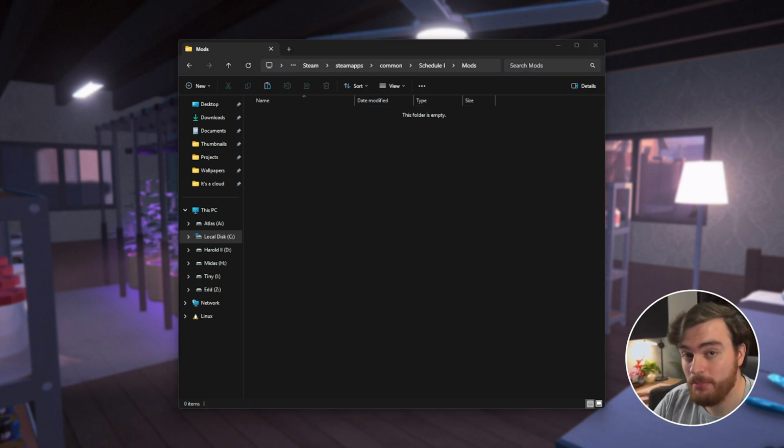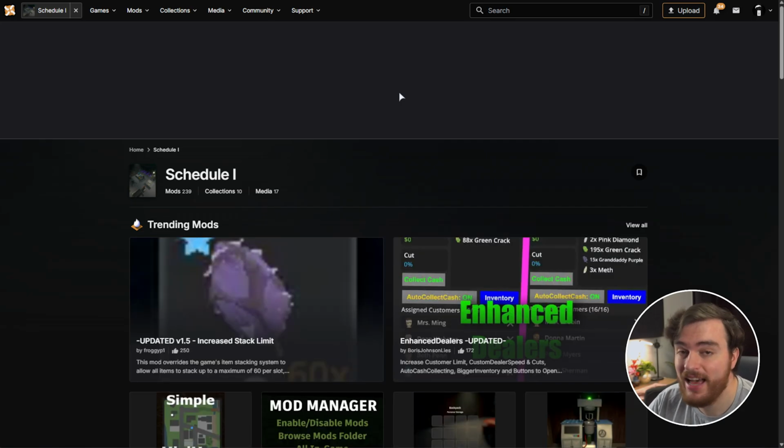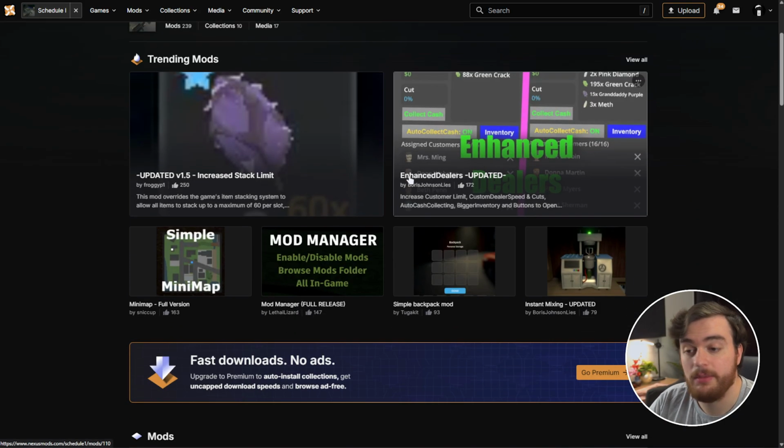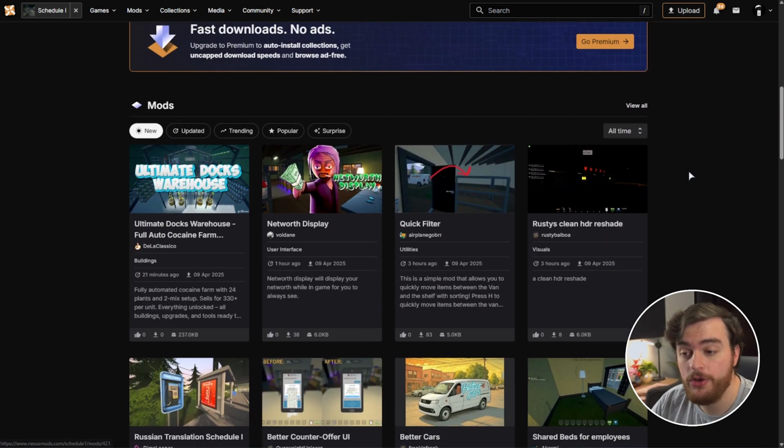There are many different mods that you can download and install, and the list is growing every day. A popular source, but not the only source to download mods, is Nexus Mods. For this website, you will need to create a free account to download mods. Simply scrolling down through the trending mods, you can pick and install anything you wish, or you can download a mod pack.